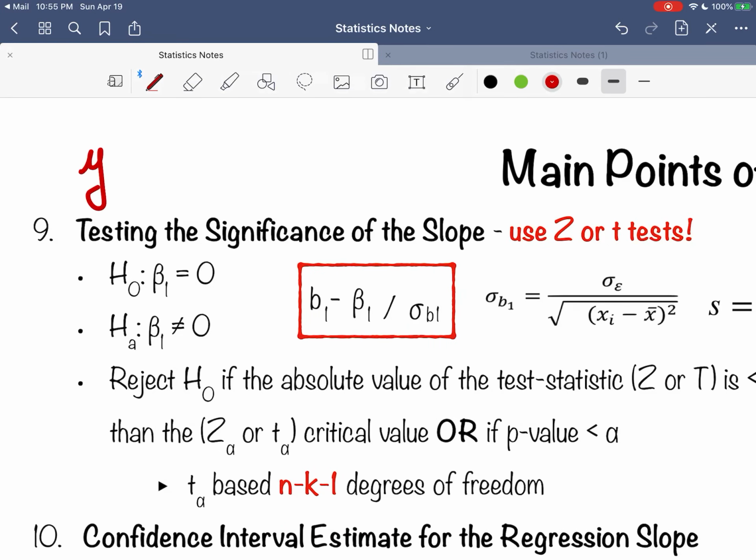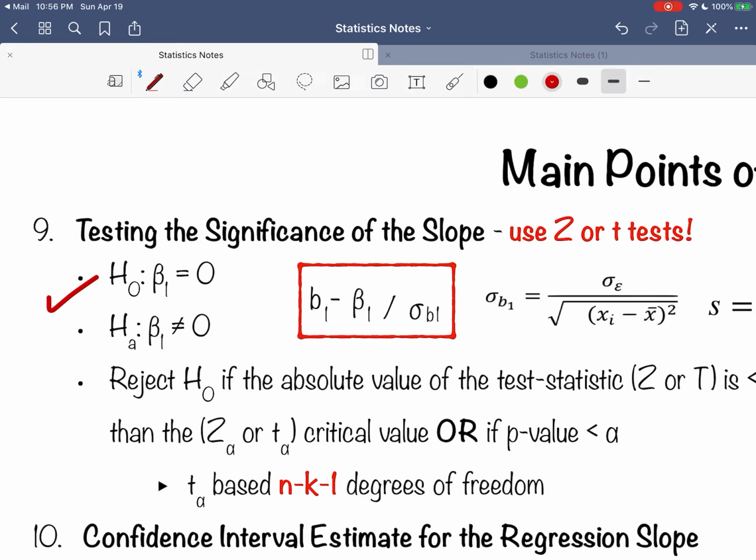Once you have a regression equation, it is important to test for the significance of the slope. If the slope turns out to be nothing or insignificant or not different than 0, that means the line or the relationship between x and y is flat. So there's no point of the regression equation. However, if the test proves that the slope is significantly different than 0, either positive or negative, that means a relationship exists, and therefore the model is useful or practical. So we'd like to test for the significance of the slope.